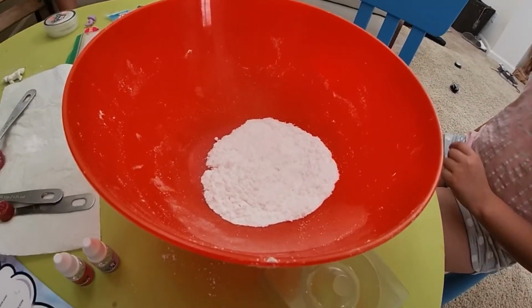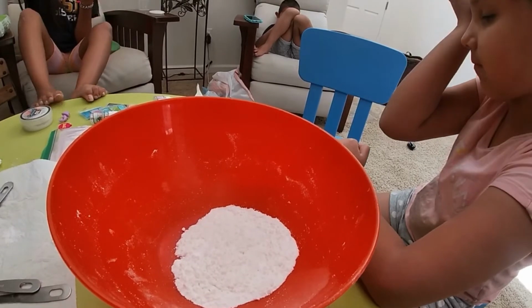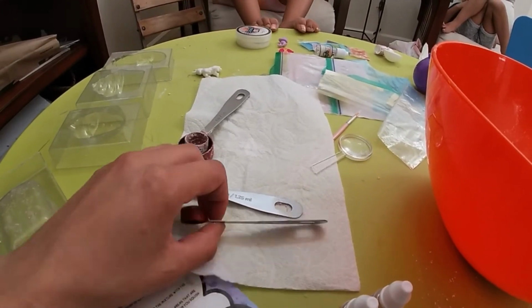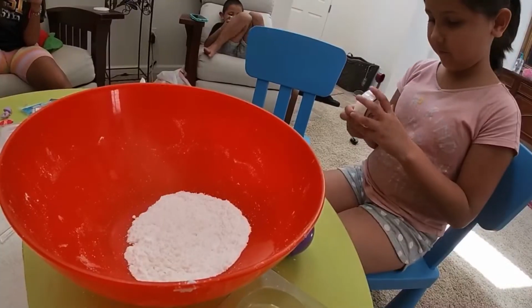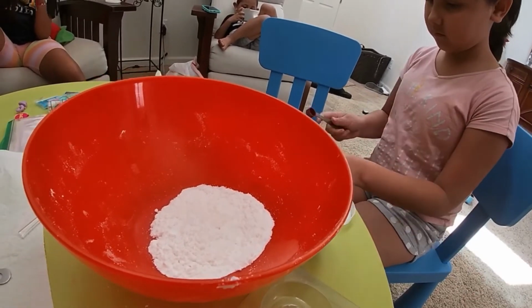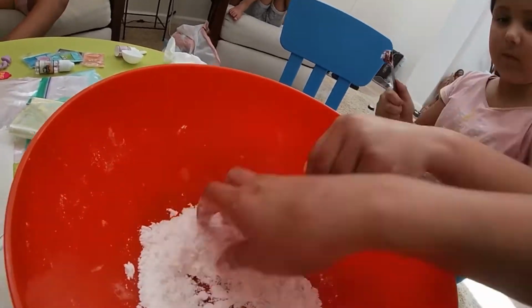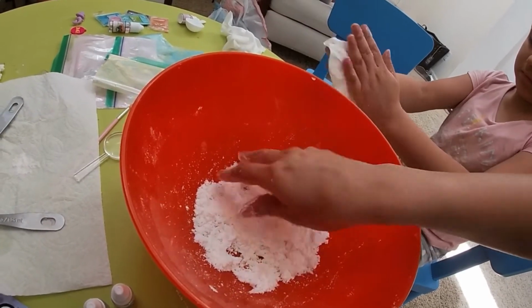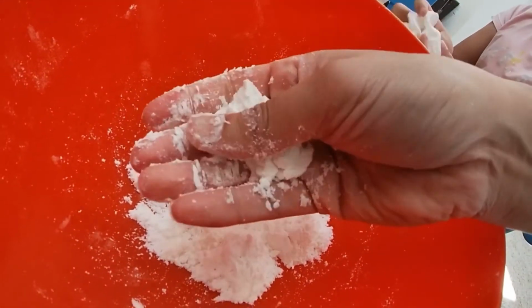Okay, so everything is mixed. So now, Julie, you need 1/2 teaspoon. So let's see what we got here. This is 1/2 teaspoon of coconut oil. So fill it up to the top of that. Let's see. Everything looks good. I think we got it mixed. It's starting to feel a little moldable. That's the right word.